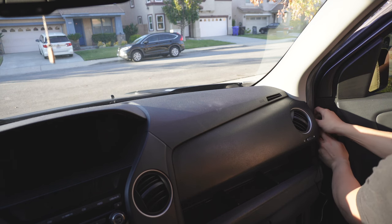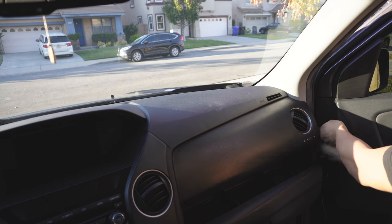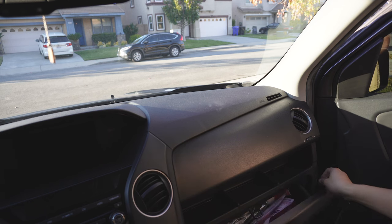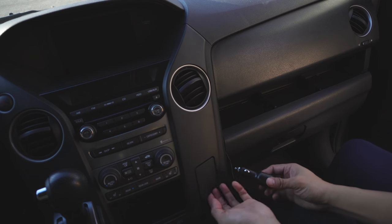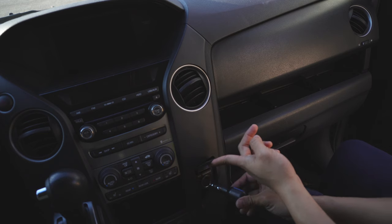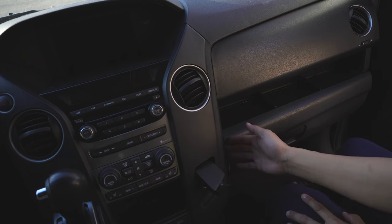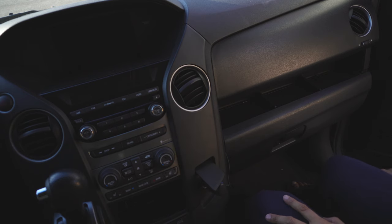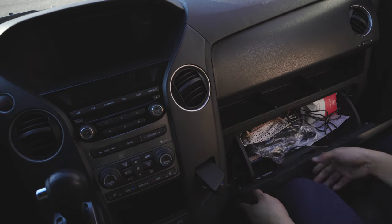For this area, you can pretty much do a couple of things. I'm going to run it all the way down to this board here. On the Pilot, you have the 12-volt car adapter portion here. I could use that, or I could even use the one inside the center console and run this cable underneath the seat, which probably would be a better choice. I might have enough length to run it underneath the car mat, but I think this is actually working pretty well, so let's go ahead and use this.